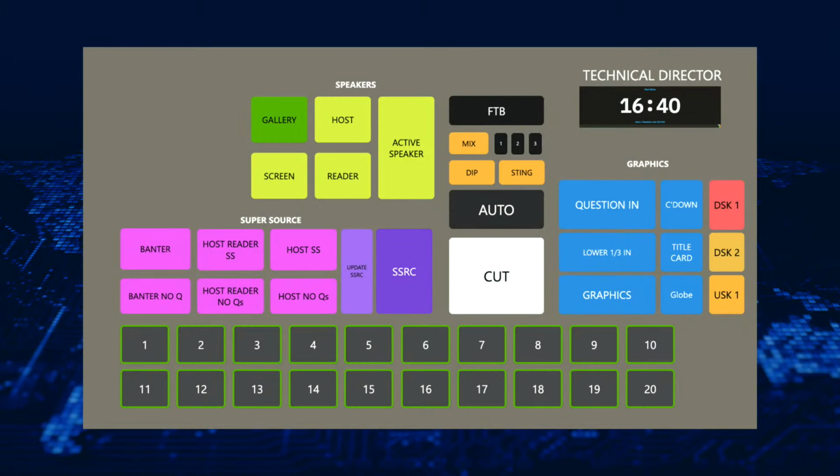This has meant a few changes to the TD stage. If Kirsten can bring that graphic up now, please. So the stage now has some extra buttons. I did show an older version of this, I think, last time we spoke. So you can see on the right-hand side of the graphics heading, we now have a dedicated graphics button, which puts ME4 into preview, so you can take that. We can also trigger the globe directly.